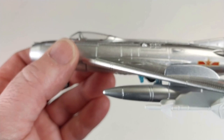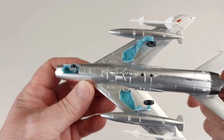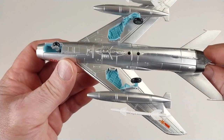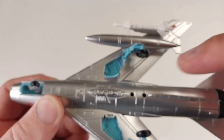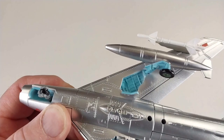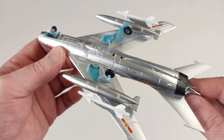You can see all the rivets; the actual details are quite good. I think it's a fairly good example for what it is. Underneath it's quite detailed too — you can see all the rivets and everything. The stand is fixed on permanently, gear is down, and the wheels seem pretty fixed — they don't roll. There's a small gear bay door that had fallen out but it just slips back in, so that doesn't detract from the model.